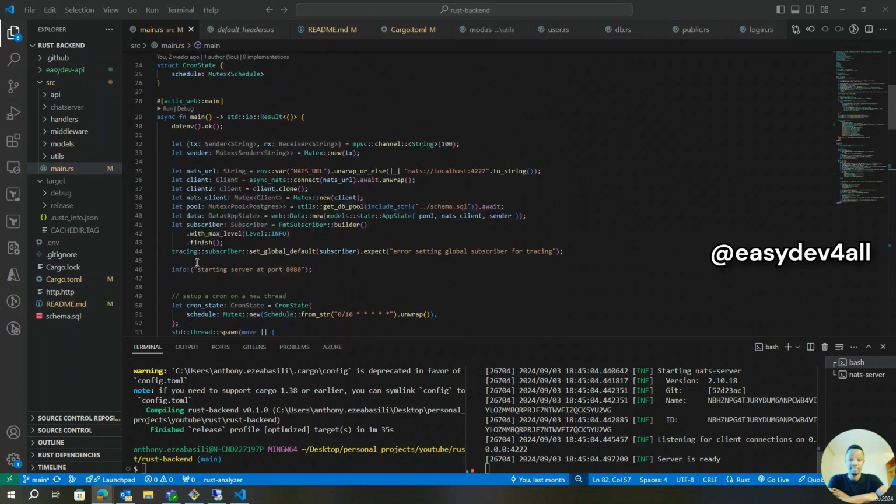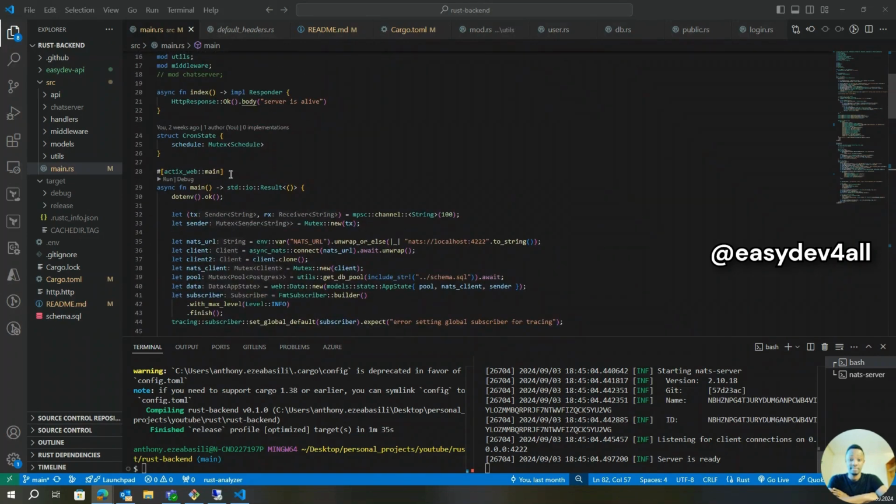So our main function, of course, is already within the Actix runtime, and this gives us an efficient and scalable event-driven architecture for handling asynchronous operations. With this, we can leverage async and await in Tokio, and all that nice stuff we get from Tokio and Actix, to handle a large number of concurrent connections, for example, without the overhead of the traditional thread-per-connection model.